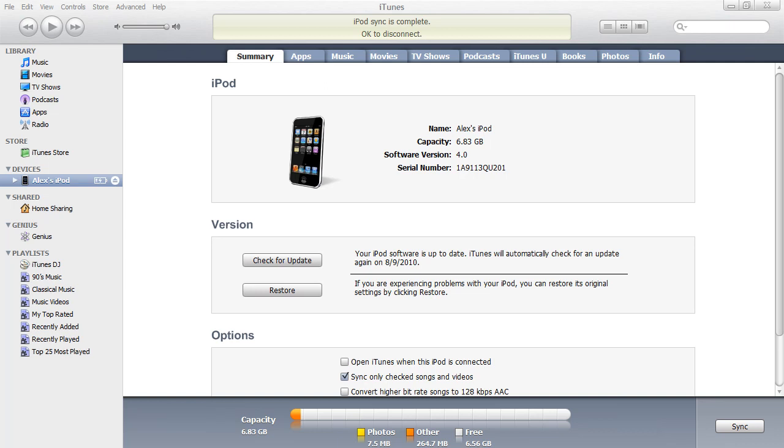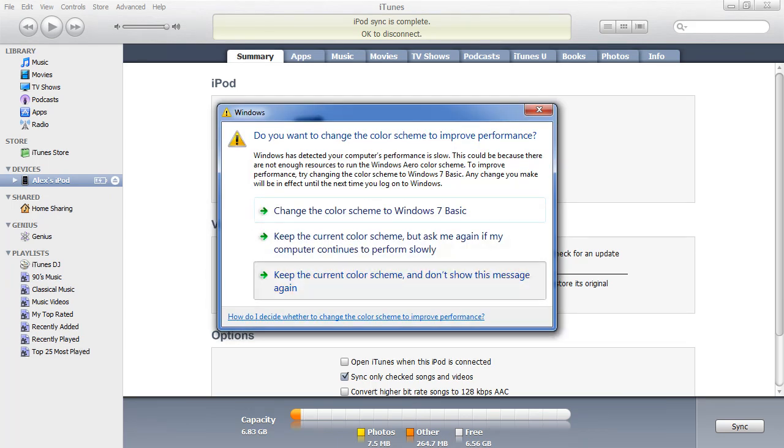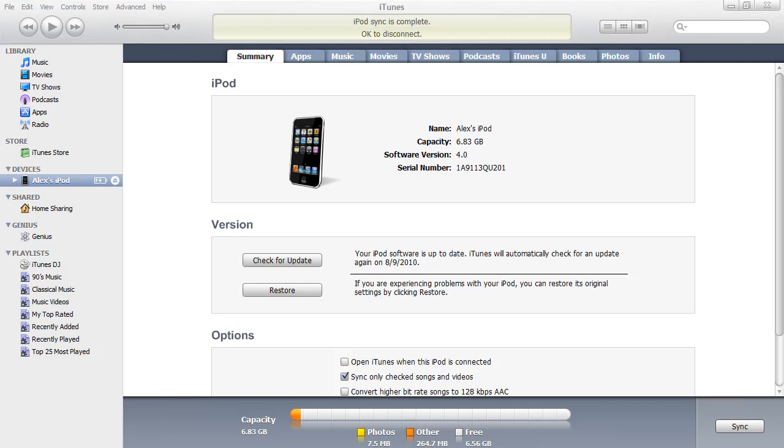So make sure your iPod is plugged in and it is updated to iOS 4.0. You can do this through iTunes, where it says update available right here. After you do that, make sure your iTunes is updated to 9.2.1. If it's not, it should automatically prompt you when you start it up if you want to update it. So go ahead and do that and finish it. You want to back up everything on your iPod before you update, but it'll probably ask you.